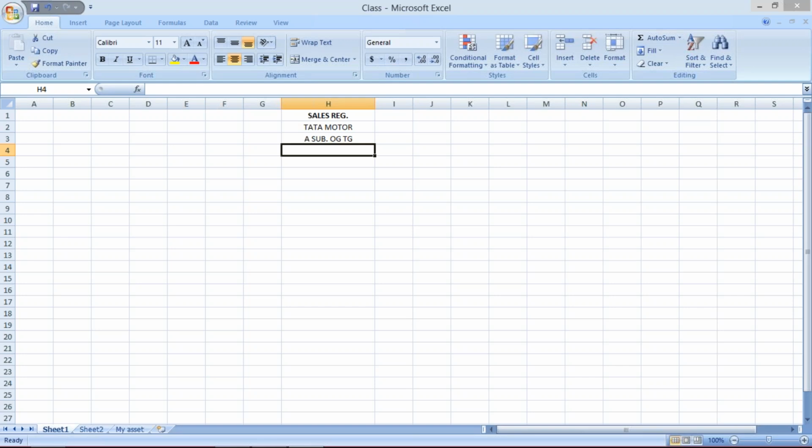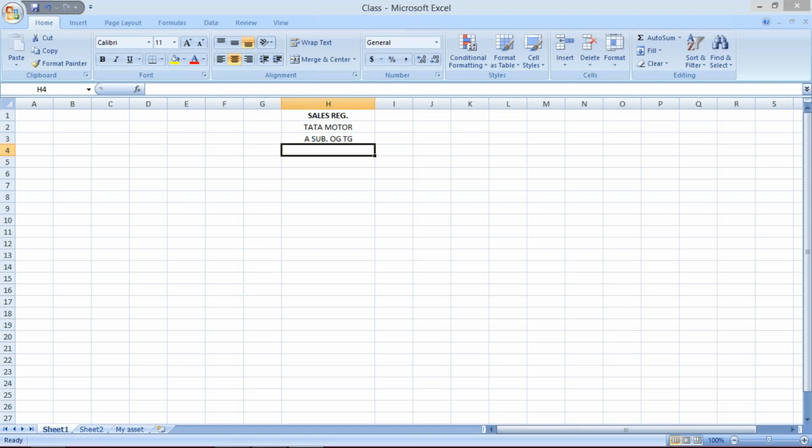Now Tata Motor is further subdivided; let's suppose they are having manufacturing and service. Two different kinds of businesses are there. A manufacturing unit will be there, and of course, service centers also will be there. In manufacturing, of course, different revenues and expenses will be there. From the service area also, they are going to get certain revenue and expenses.